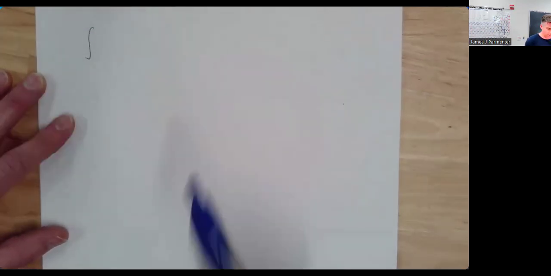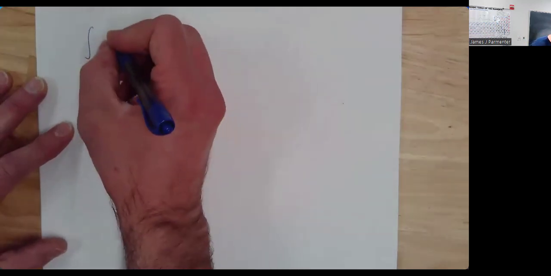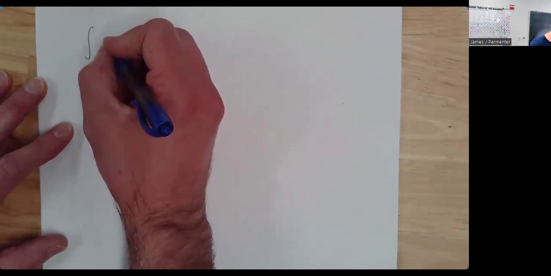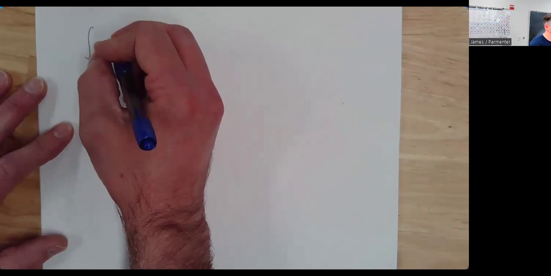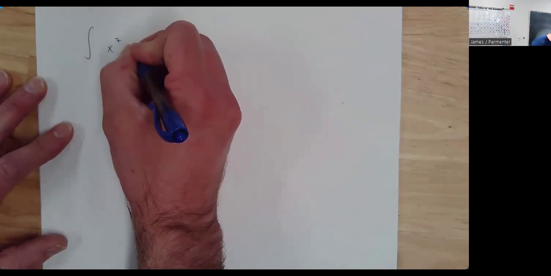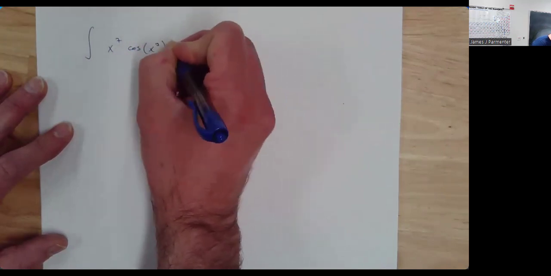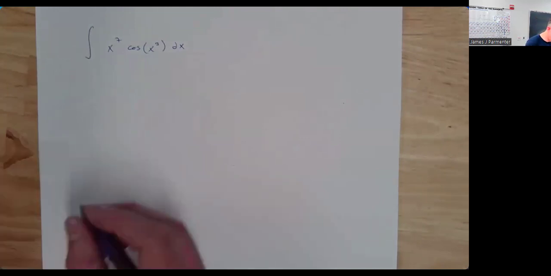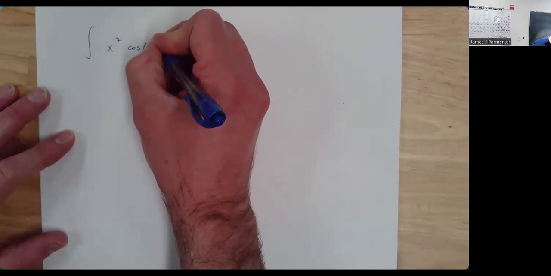Let's say we want to do the integral of, oh yeah, there was a good one there. Where'd you go? Sorry, I had one all teed up here. It's fine, I can make one up. Sorry, one second. Yeah, x to the 7th times cosine of x to the 4th dx. That'll work out just fine.